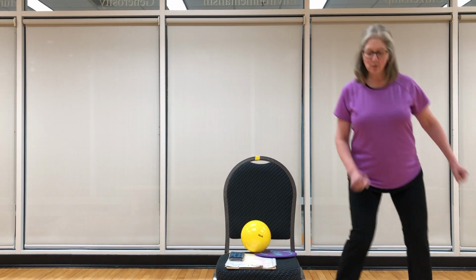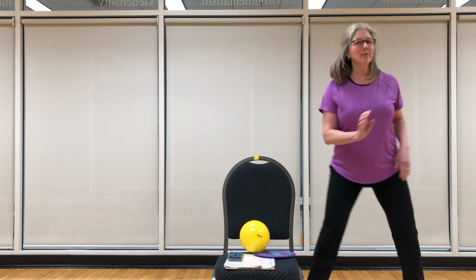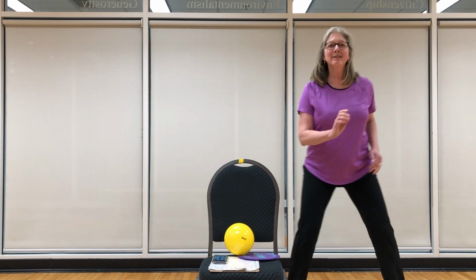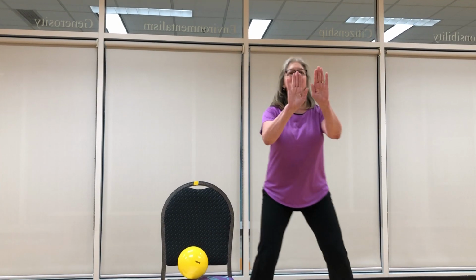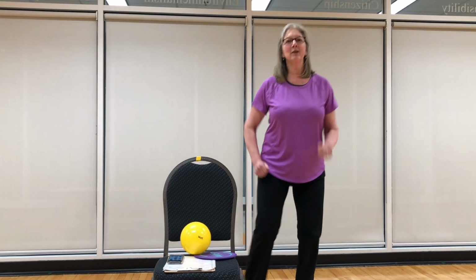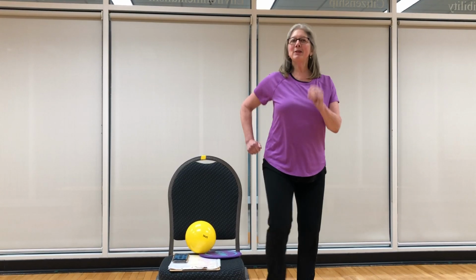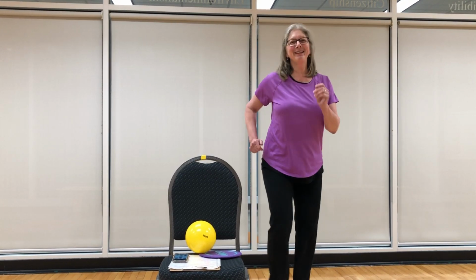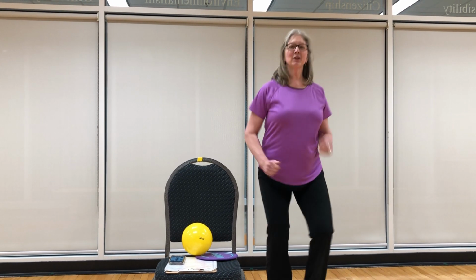So let's take it to a wide stance. Bend those knees as much as you can. Make sure those arms are moving. That's important. We need everything moving. And then take it to a narrow, narrow, wide, wide. So we'll go narrow, narrow, wide, wide, narrow, narrow, wide, narrow, narrow. Dig as deep as you can. Keep the arms moving. Keep that breath going. And then we'll go back to just a regular march.